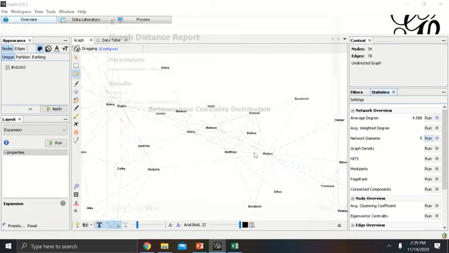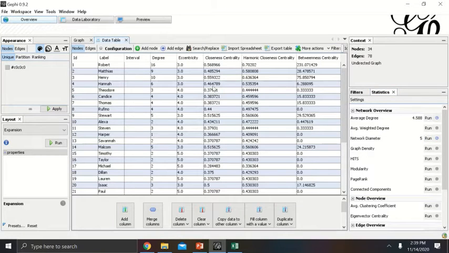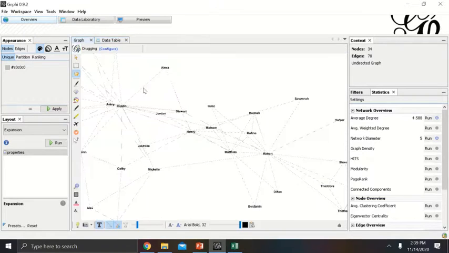I'm going to go ahead and run this, and then we can look at the individual table for the various metrics. We can see some different values in here for eccentricity, closeness, betweenness, and also a harmonic closeness, which I didn't cover, but there is information on that available online if you're interested. While Gephi provides a lot of functionality, there could be instances where we may not have access to this kind of resource on our system.